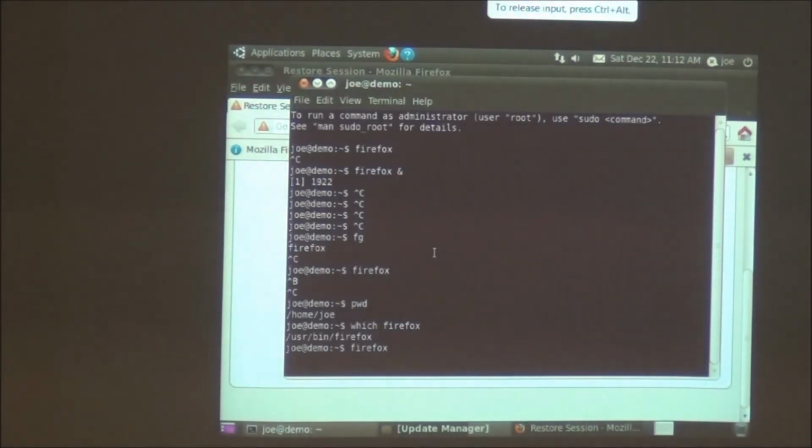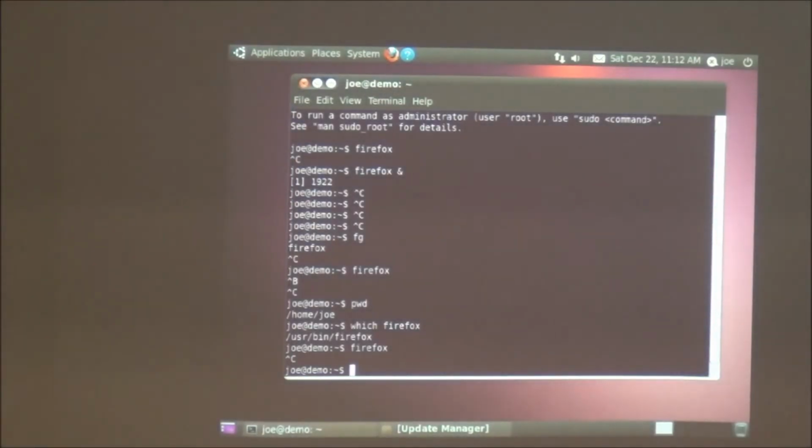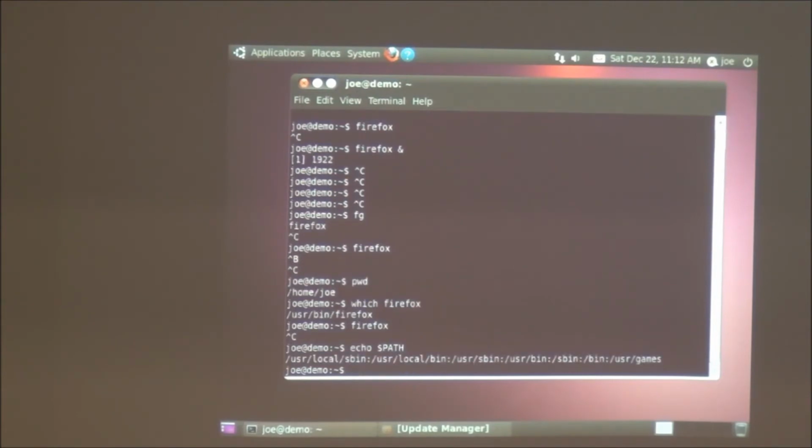And I didn't background it, so the reason that is, I have this variable. Every time I log in, it gets loaded into memory, and it says every time I run an application, I want to look in these directories first. So echo basically repeats what's inside of whatever you pass it.